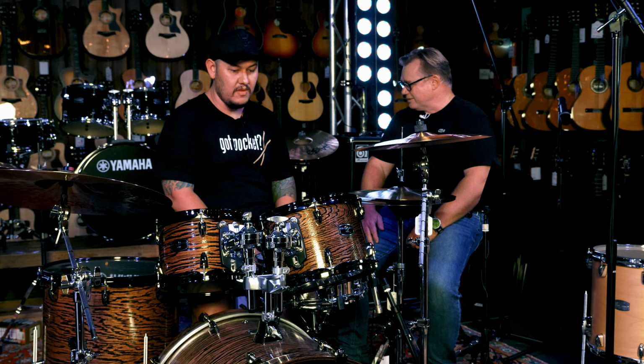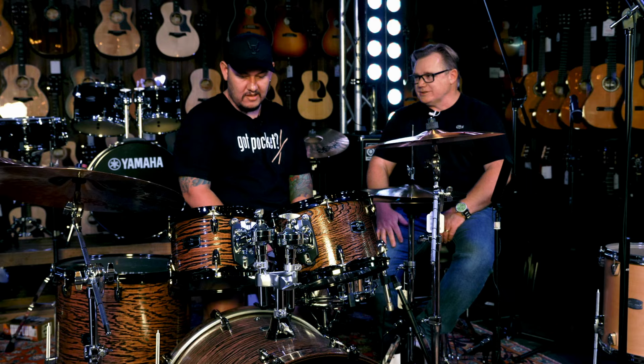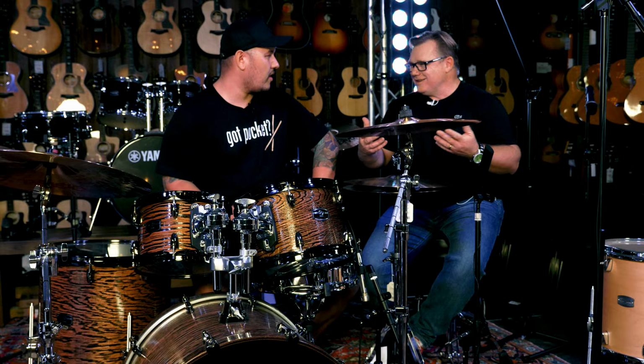As you progress through the price points, they got a little nicer to play and a bit easier to tune. This one really just killed it, didn't it? And it looks phenomenal. The finish, the dark look, it's aggressive sounding and aggressive looking. It looks really cool. It's a really cool kit.